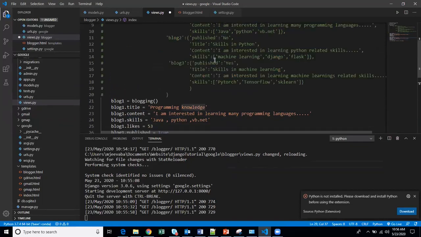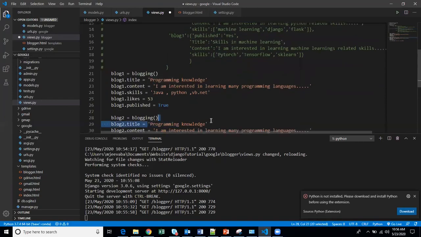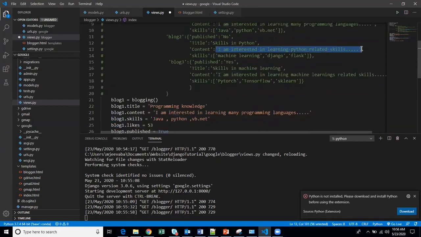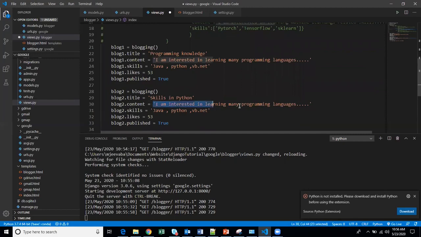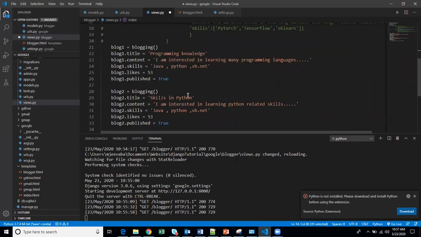As in previous content, we are going to use skills in Python. Skills in Python, interest in learning Python and learning Python related skills. What are the Python related skills? It may be Django, Flask, machine learning, deep learning, artificial intelligence, chatbot. There are tons of things. That's why I chose Python. I'm going to cover every aspect of Python, everything that can be done through Python, in different series. And for this, maybe 173 likes.